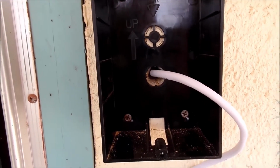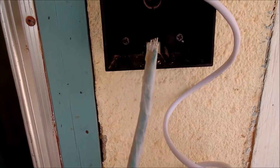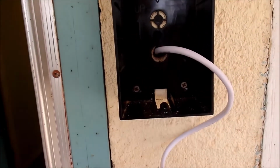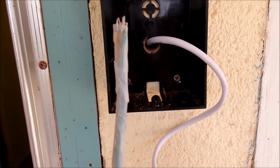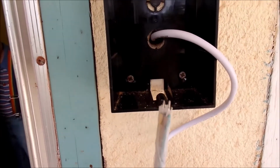Okay, I've gotten the wire strung through the hole. Now we haven't attached and fastened anything on the other side. What I ended up having to do was tape the wire with Scotch tape, because as I was trying to feed it through the hole with the wires just running loose, they were going all over the place and it wasn't getting through there correctly. So as I mentioned earlier, sometimes you've got to do things to make the wires fit properly. This makes it a little straighter, a little bit stiffer, and made it easier for me to feed through here.